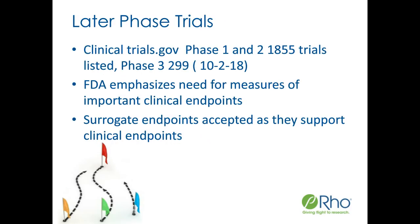The later phase trials, like I said, these may actually go away to a large extent in the environment of adaptive clinical trials. I think you're going to be dealing with fewer patients in your database. The rare diseases with life-threatening gene mutations are going to have extremely low numbers of subjects. So once you get your program started, you should be able to amend your protocol and get the data sufficient to get your product approved with hundreds or even less than 100 subjects. And that's been the case in the products that have been approved to date.